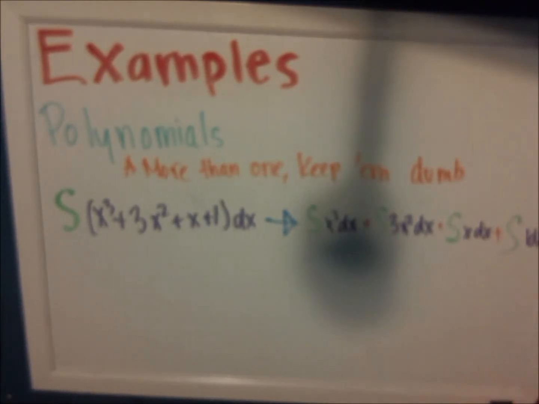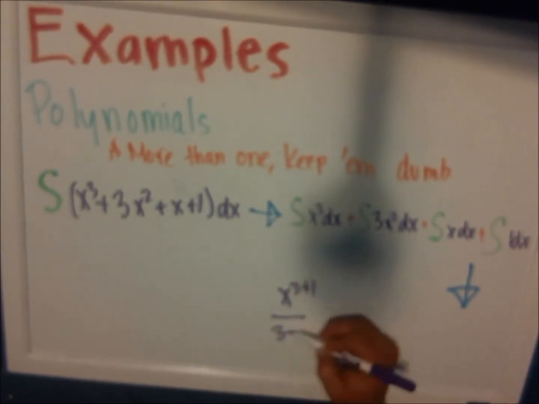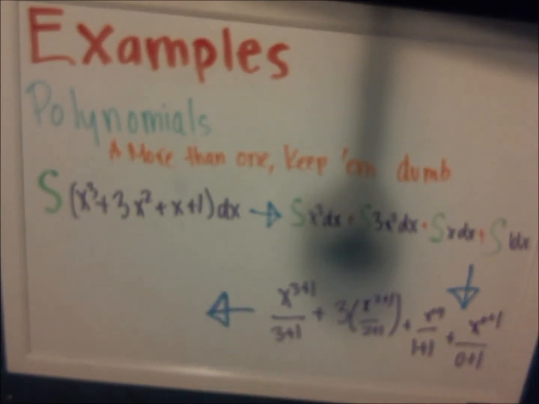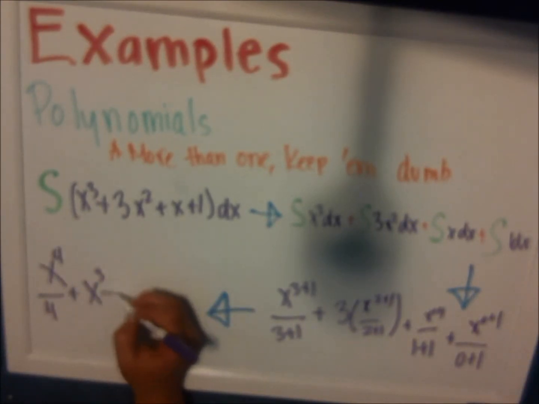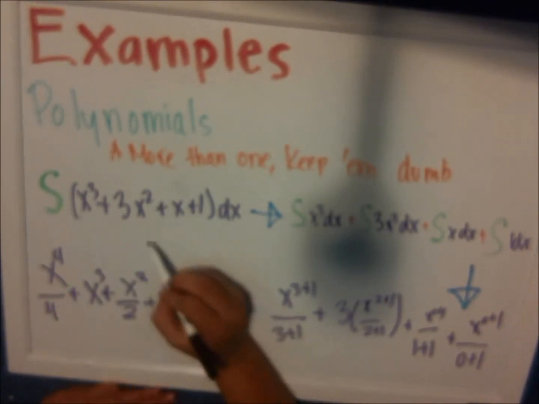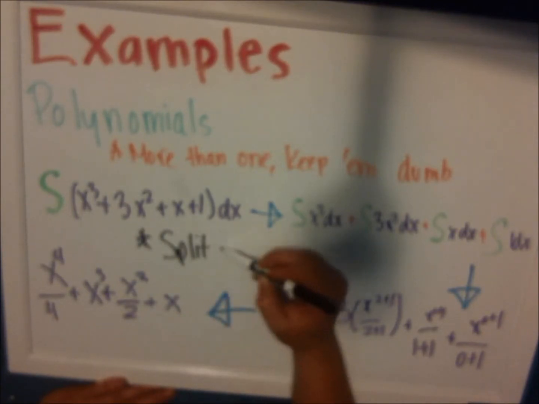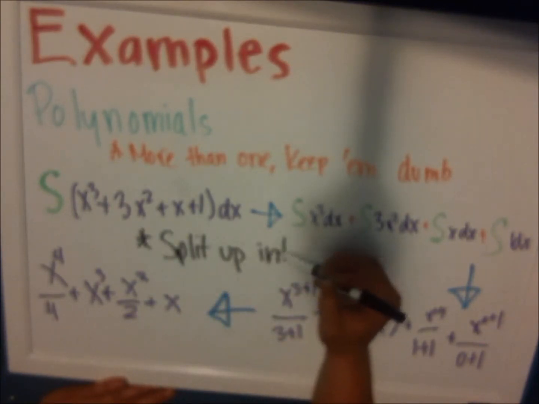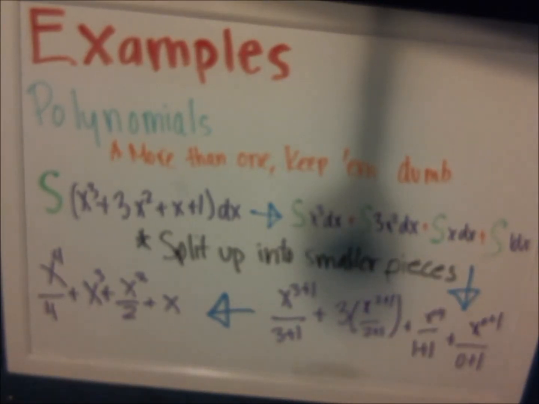the antiderivative of 1. So we just take the antiderivative of each, so you get x to the fourth over 4, and then x to the third, and then x squared over 2, and then x. And then at the very end you just add them all together again. So you just have a little bit smoother of an equation at the end, so you're not overwhelmed by all the numbers and all the x's. Once again, just try to make your life a little bit easier. Calc's pretty good like that, I guess.